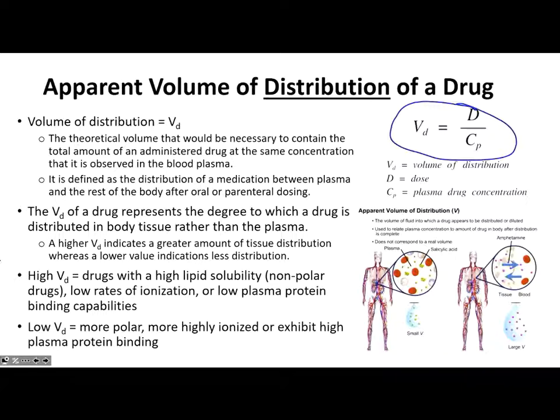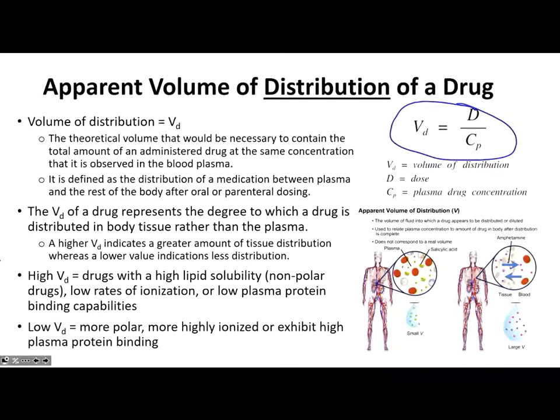Go somewhere else. So the volume of distribution is a fictitious volume. It's not a real compartment in your body, and that's why students don't like this. It's kind of a theoretical thing, because we don't know where the drug is going. What the VD does is compare the dose that you gave and the plasma concentration that you got from that dose. The difference between those two, not like a subtraction, but using that formula, essentially describes the volume in liters or milliliters. It's a volume that the drug seemed to go into.